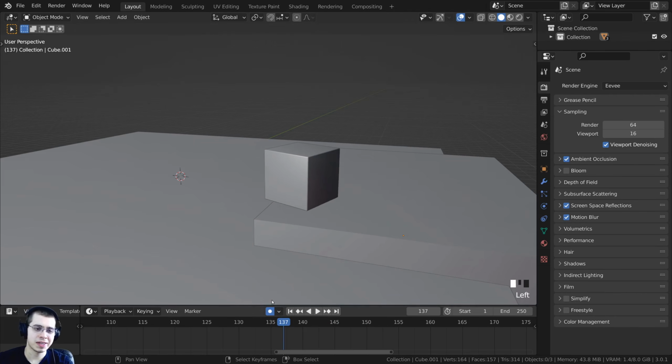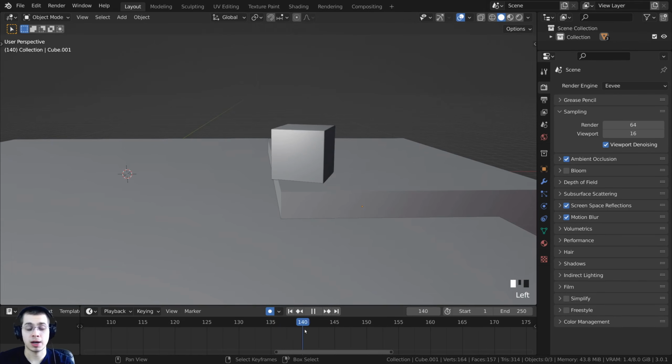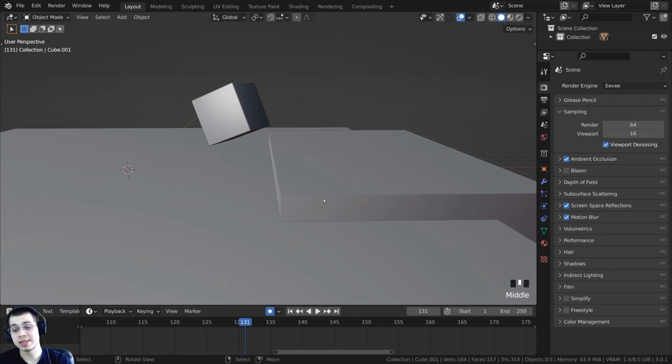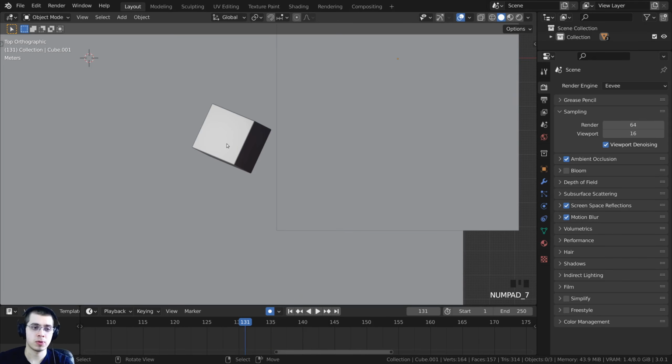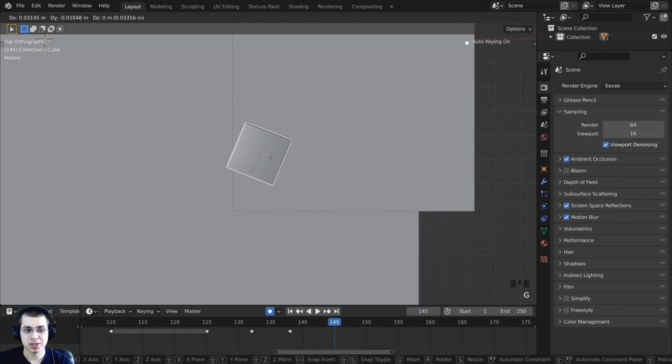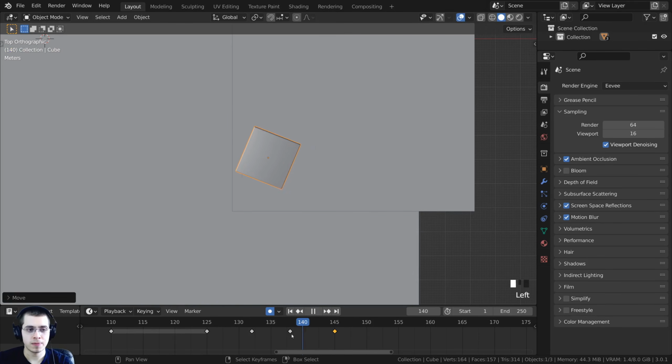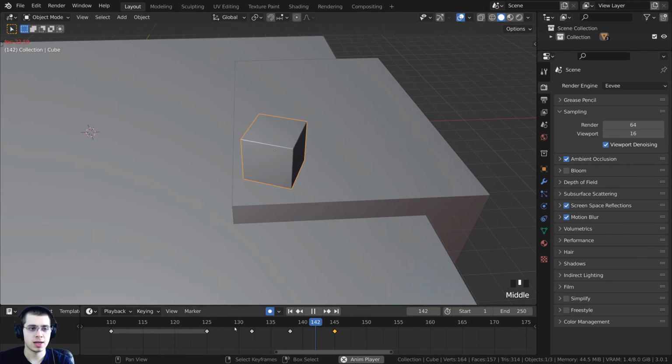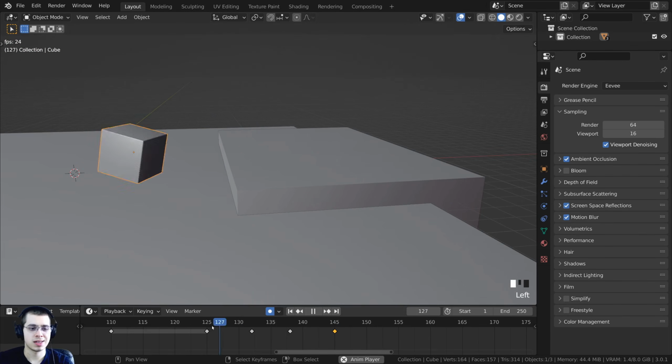All right, and then just like the other animations, I want to make him kind of slide along. So I'm going to press 7 to go to the top view, and I'm going to select the cube, and I'm just going to move over on the timeline to about frame 145. I can press G to grab. We're just going to move this over a little bit. So now if I play through this, you can see that he kind of jumps, and then he kind of slides over a little bit, and that just makes it look much more realistic.